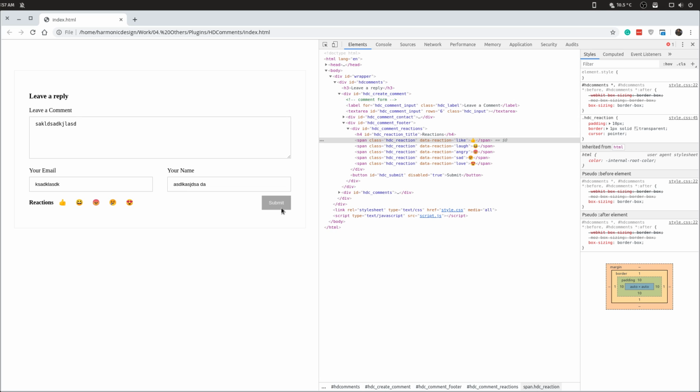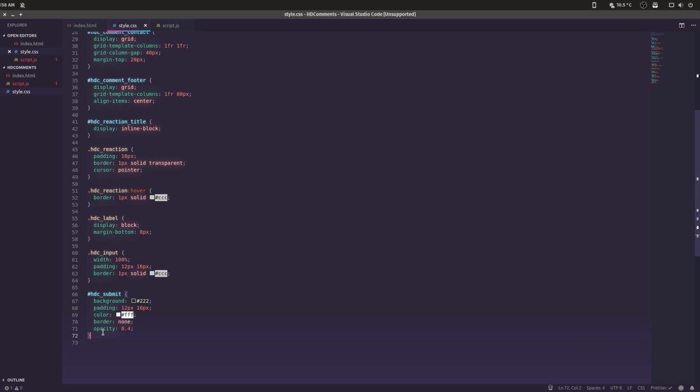That way the user can visually see, oh, I'm allowed to submit now. So we'll create a class called HDC submit enabled, and we'll give it an opacity of 1. That's the only change. Once the button's enabled, we add that class and it'll now have that opacity.